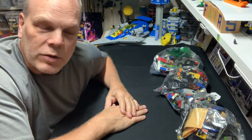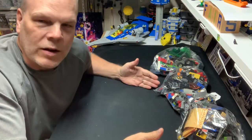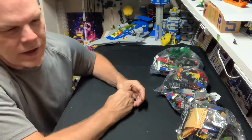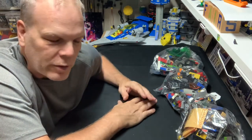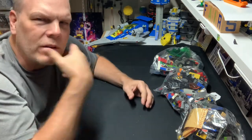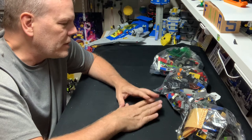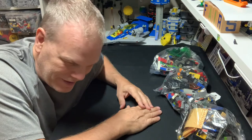Every time I go to Value Village I go to the kitchen area to look for a full-size oven rack. I keep looking — I don't want to buy a new grill or have my buddy weld something. Going to Value Village looking for something specific is kind of the point. Anyway, Josh and I went back to the LEGO toy area, and he started pulling out bags I didn't even notice before. That kid has a sharp eye.